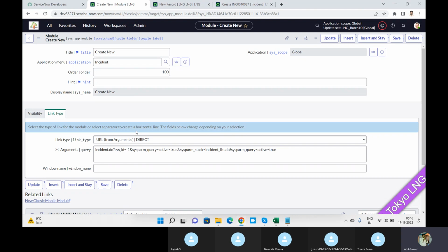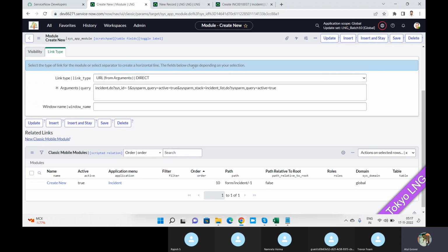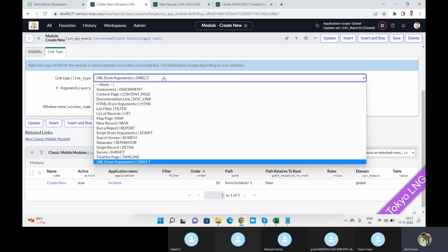Because this is given by ServiceNow out of the box. We are learning, but ServiceNow is already mature enough here, right? So what they say, the link type is from the argument. Link type is from the argument. It is not what I wrote. It is given by ServiceNow out of the box.